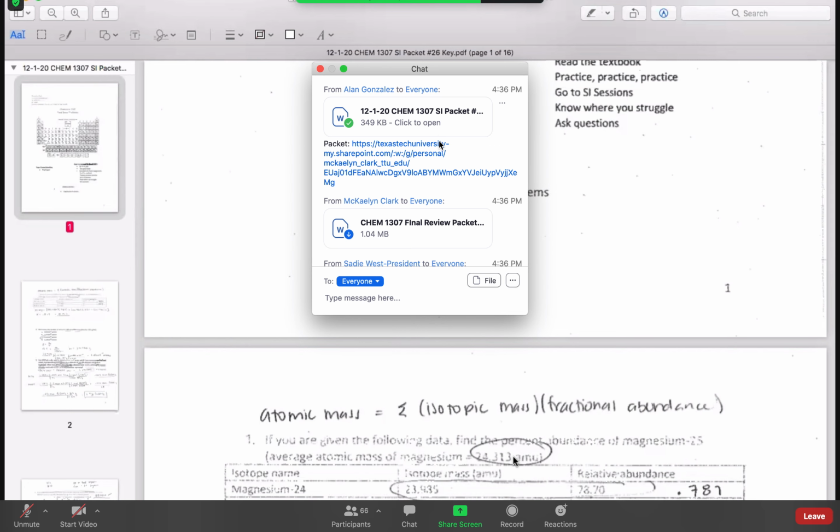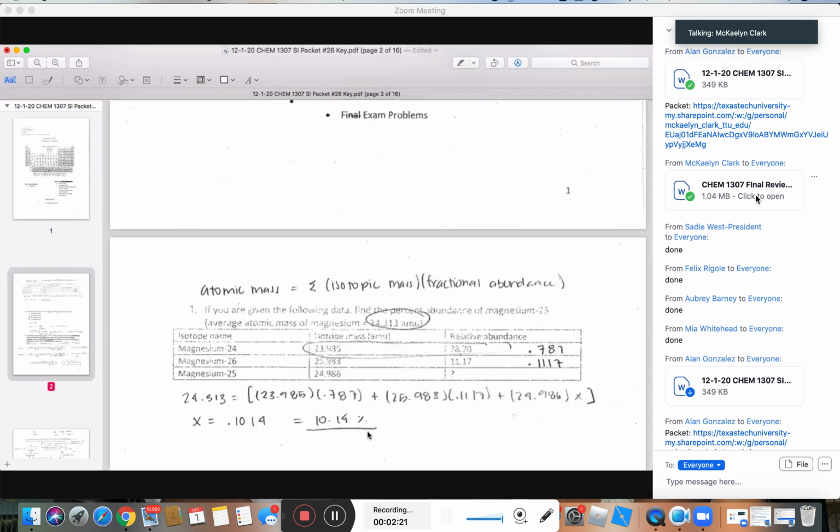On the periodic table, the mass for these atoms is the sum of all of the isotopes. So that's what this equation here is telling us. In doing this problem, as you can see, I put to the side here that we need to make sure that we're using the fraction of that number. So this is 11.17%.